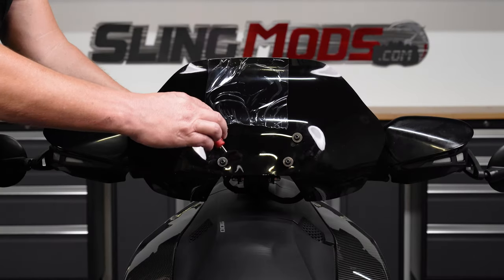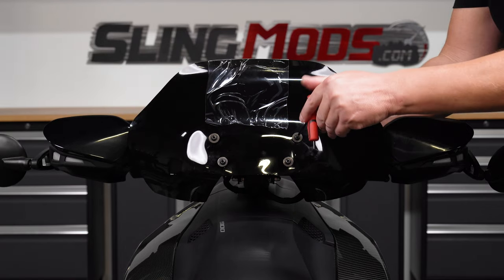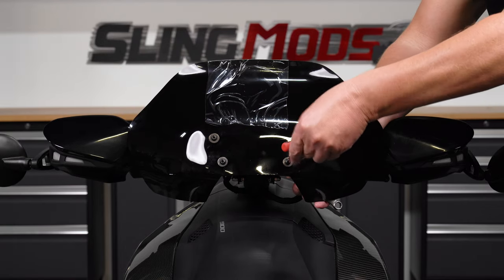Go back through and snug down your windshield hardware using a 4mm Allen and a 10mm wrench, making sure not to over-tighten.